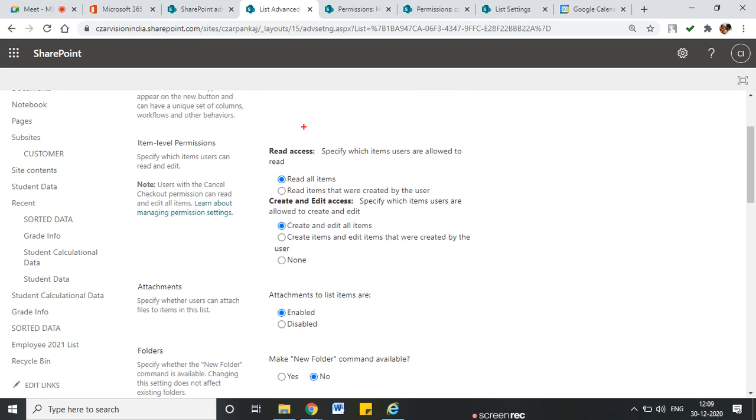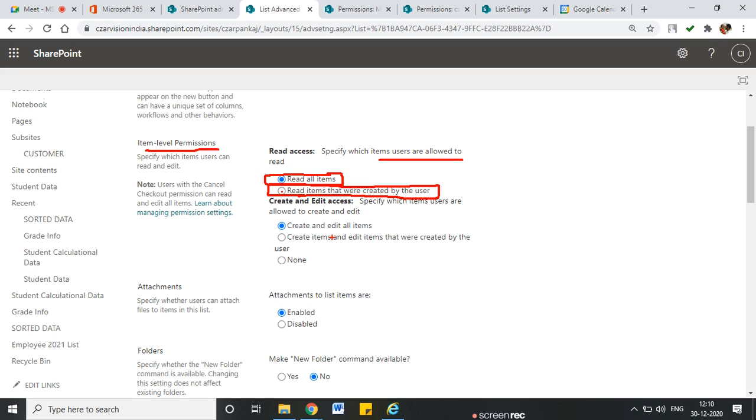This is related to item-level permission. Read access: specify which items users are allowed to read. Users can read all items, or read only items that were created by the user. Here, if you choose this, whatever items are created by a user are only visible to that user.